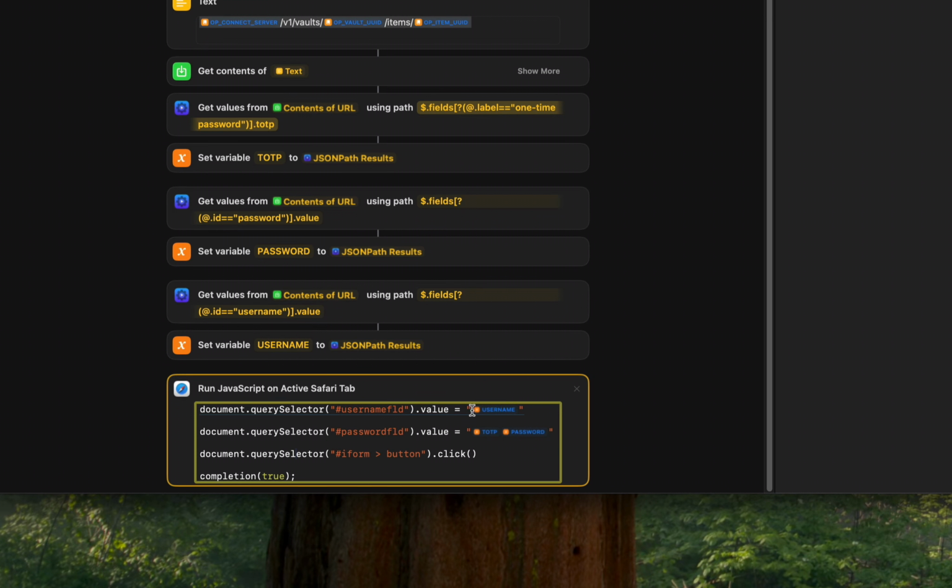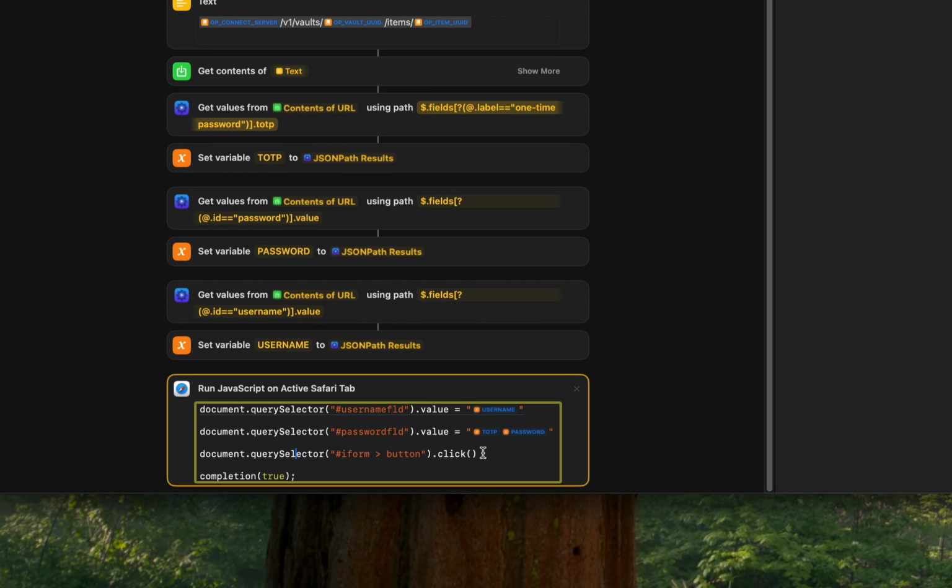And here's where the magic happens. In the password field for the OPNsense login page, we're going to concatenate that one-time passcode with the static password, and fill that in automatically. And then finally, we'll click the submit button, and theoretically, we'll be logged in with a single click.